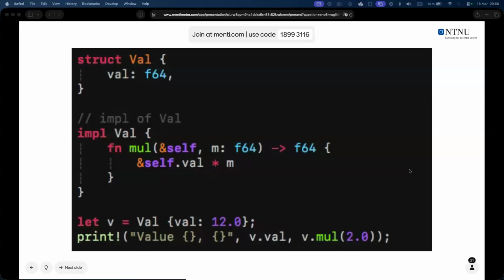So you can see that, okay, I can do it in C as well, right? You can basically say my structs in C have behavior because I can write the same function which takes a reference to my struct and a parameter and then does something with my struct, right? But in C, you would call it mul v, 2.